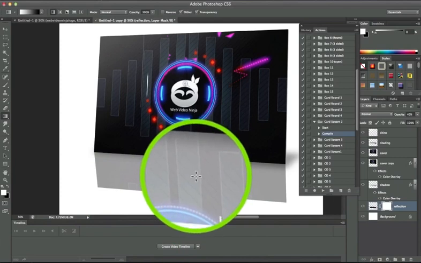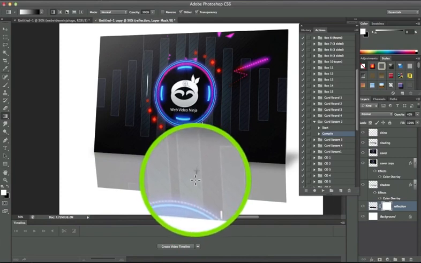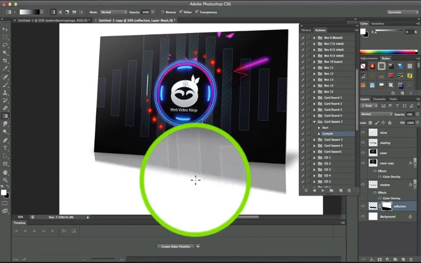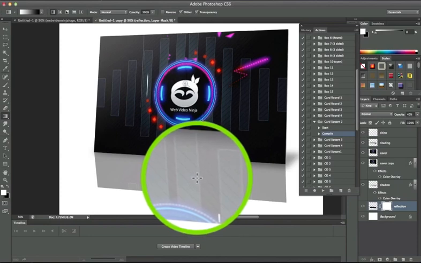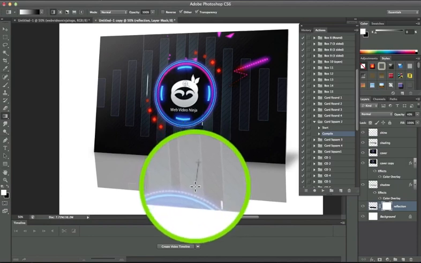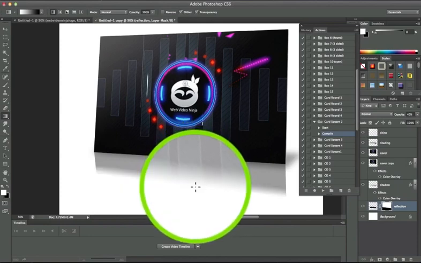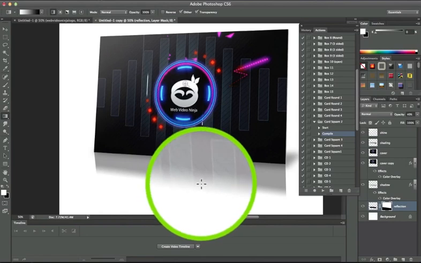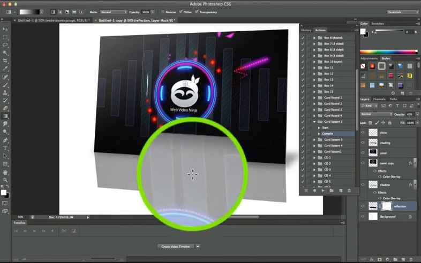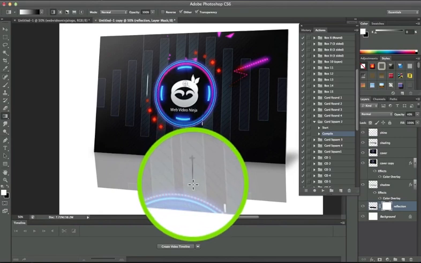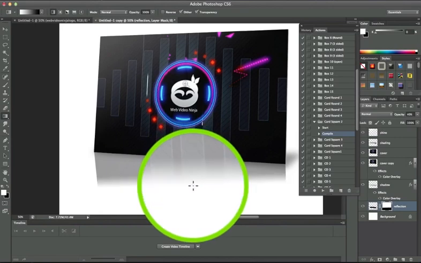If you pull too short, then it's not really going to be much of a fade at all. It's just going to barely fade at the very edge. So what you want to do is pull it just about probably right there, and that's how you get that nice fade. If you pull it straight down, what's going to happen is it's going to look like this, and it's not going to be even.